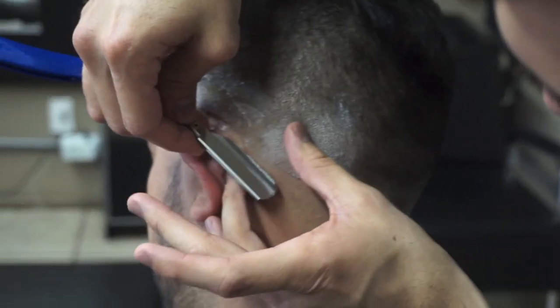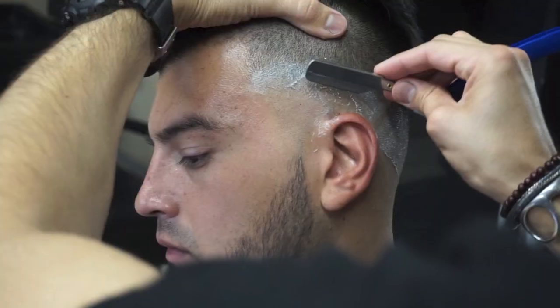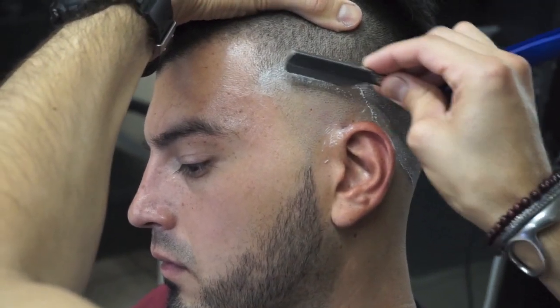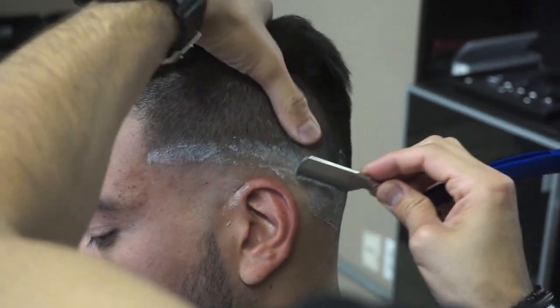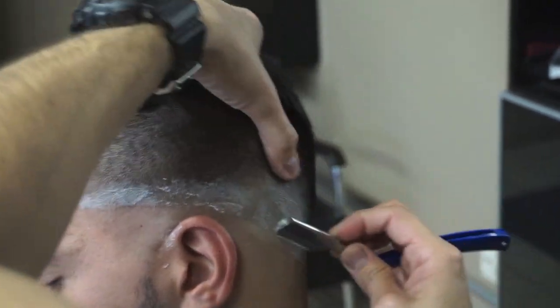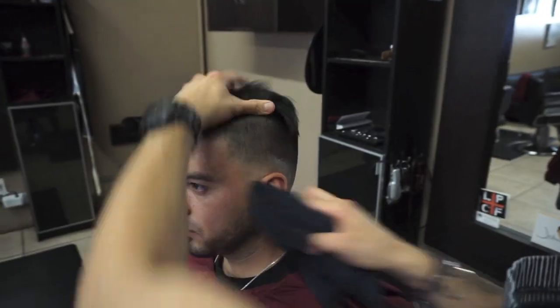My client and I took a little bit of time getting used to this type of style. Normally I would shave down a few times just like this, but after maybe five haircuts, you can build up the tolerance and your client should be able to handle shaving against the growth of the hair.